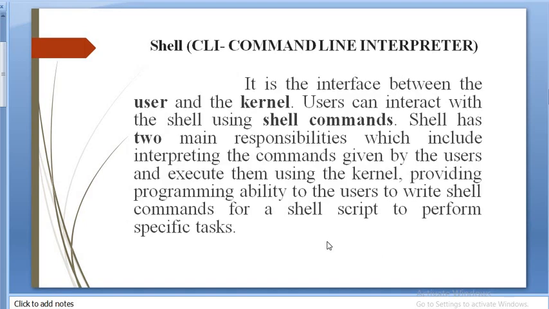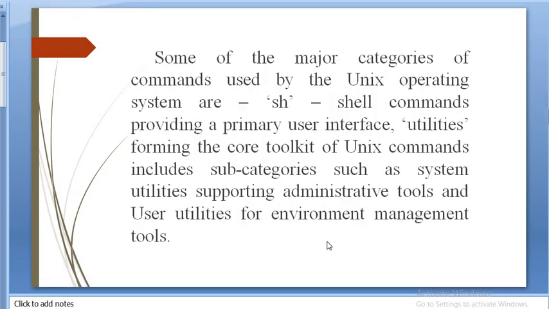What is shell? Shell is the command line interpreter. It is the interface between the user and the kernel. Users can interact with the shell using shell commands. Shell has two main responsibilities: interpreting the commands given by the users and executing them using the kernel, and providing programmability to the user to write shell commands in a shell script to perform a specific task.